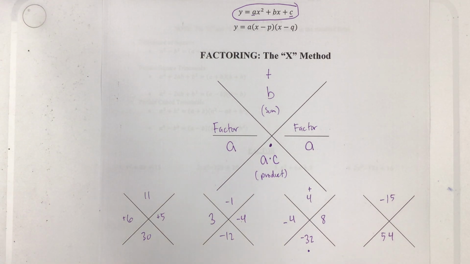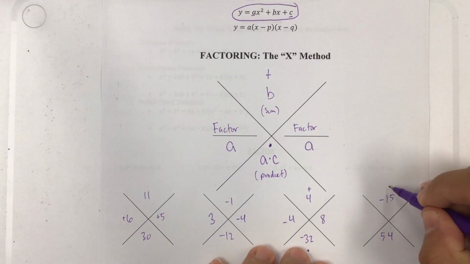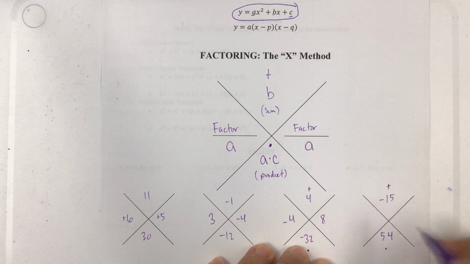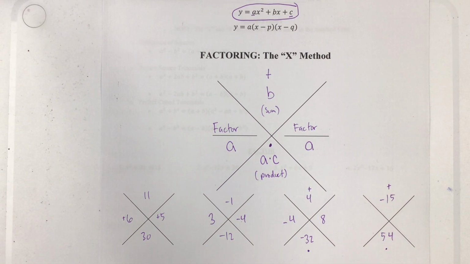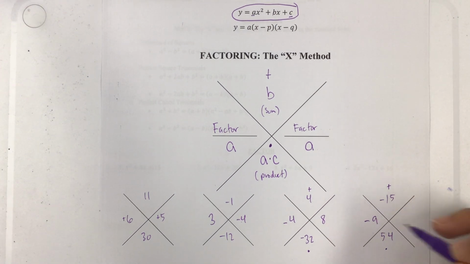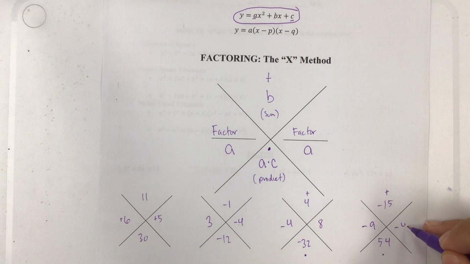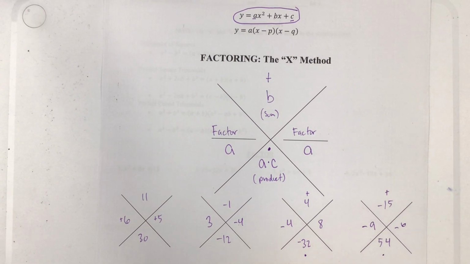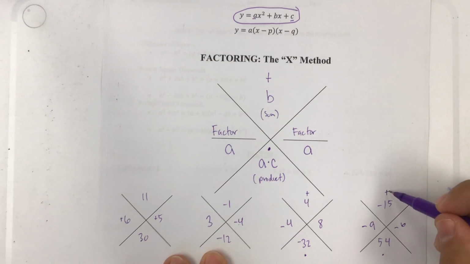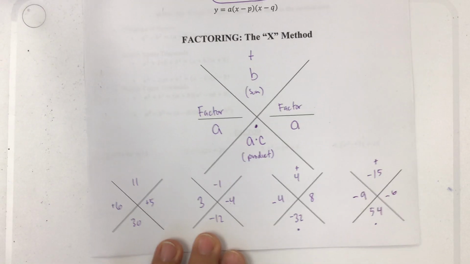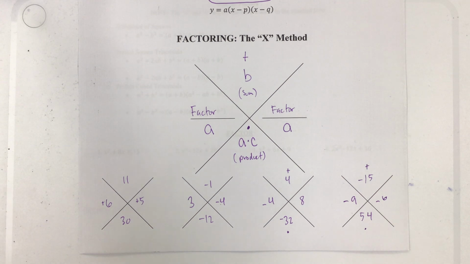Okay. So since the top one, we're looking at what two numbers add to negative 15, but multiply to positive 54, okay? When you look at the bottom number, since it's positive, either the factors have to be both positive or both negative. In this case, since this is a negative here, I'm gonna say they're both negative. So negative 9 minus 6 is negative 15, but negative 9 times negative 6 is positive 54, okay? So numbers that add to the top and multiply to the bottom, and we'll take this a step further when we actually start factoring in these problems.